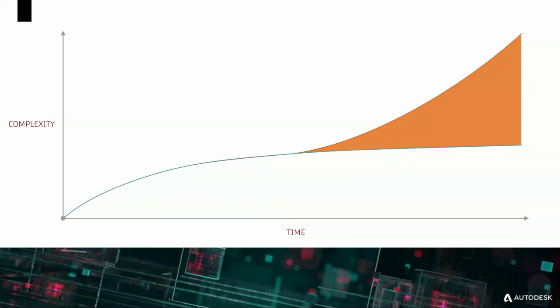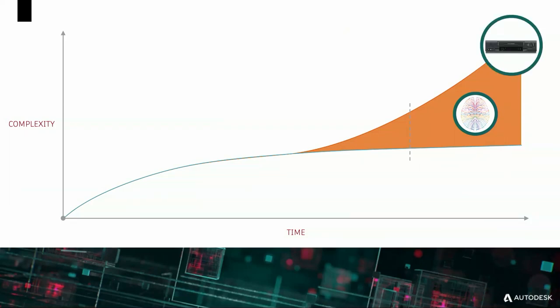The space between these two curves is where we think the really profound impact of AI is going to be. There will come a point on this curve beyond which we won't be able to solve problems without it. What we want to do is use AI to create tools that understand what we're trying to accomplish and augment our abilities so that together we can solve problems that may be otherwise impossible for either of us to do on our own.